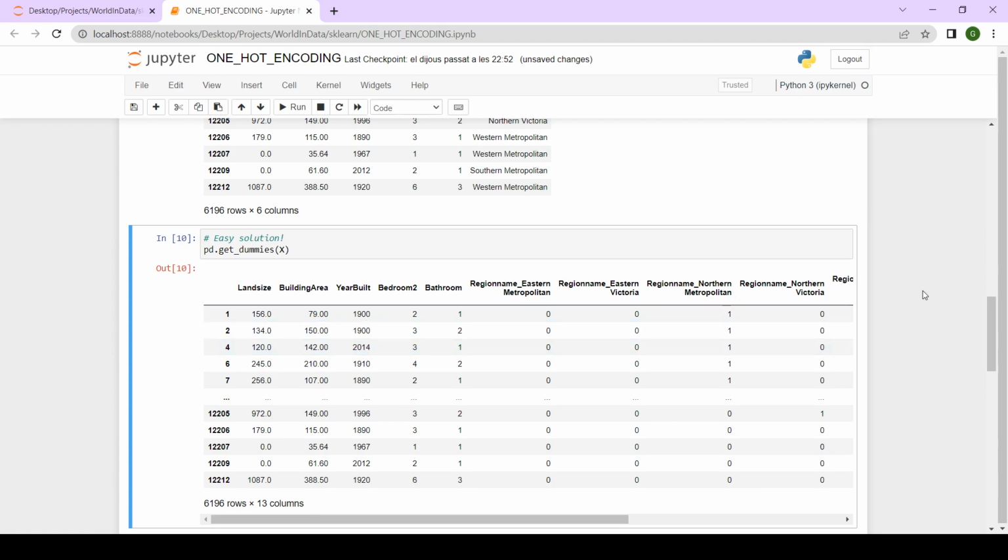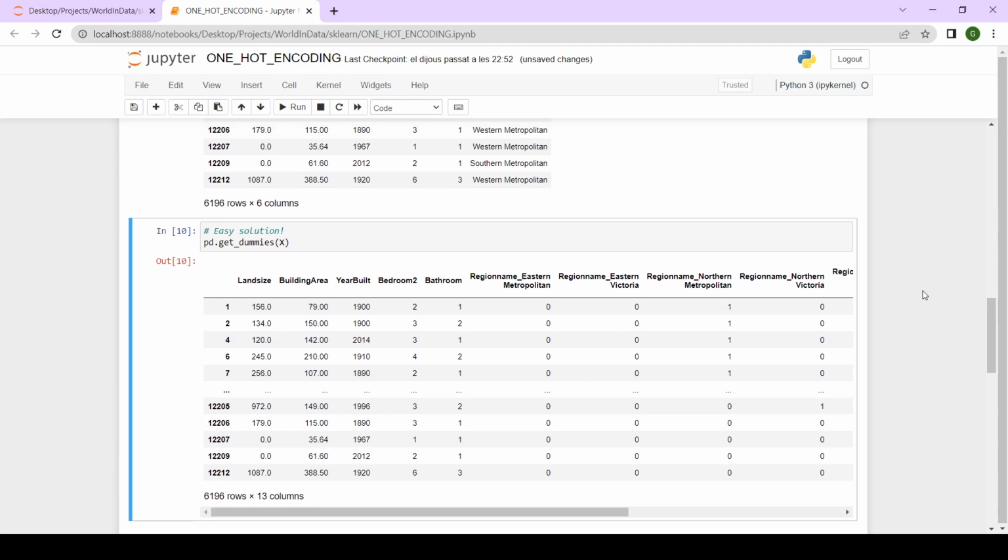I will explain now. Okay, so first of all, what happens here? It creates additional columns from the data we input, based on the number of different categories the data has. But what if now we want to use the model trained on our data and we have only one row and we want to predict that?